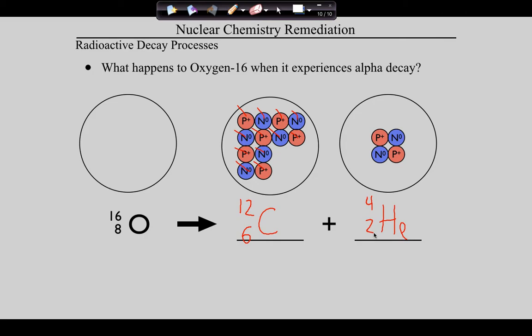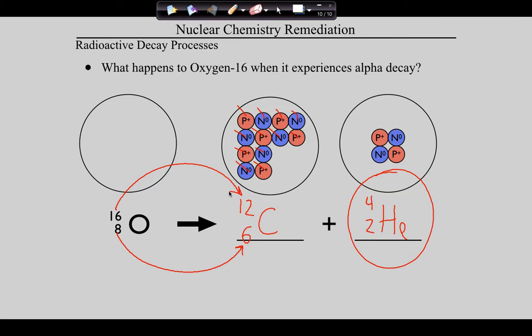So what might this then look like if we didn't draw the pictures? If we're not drawing the pictures and not looking at the protons and neutrons as we've drawn them, how do we know that when an alpha particle comes out that we're left with carbon 12? Well, look at what happened. The atomic number, oxygen as 8, went down to 6. So the atomic number Z went down by 2, and then you'll notice that the atomic mass, which started as 16, went down to 12 by decreasing by 4.